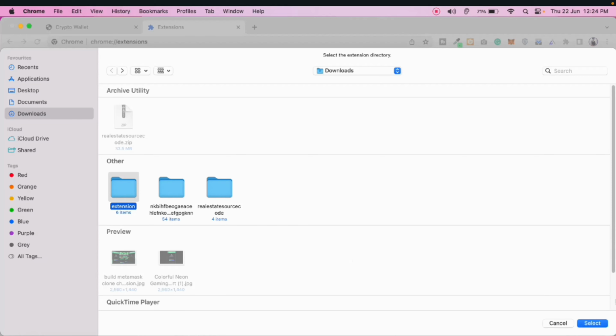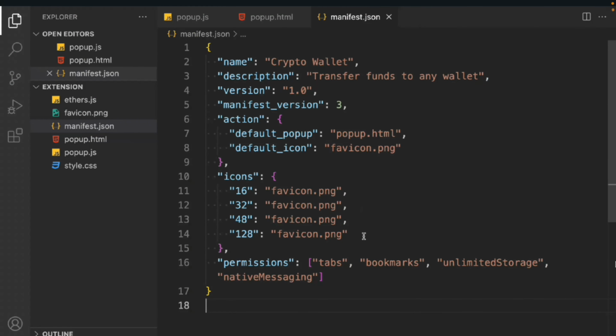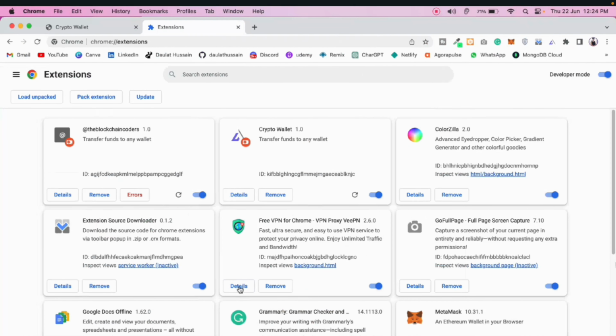So click and select this one, and here you can see that we have uploaded the icon, uploaded the extension. You can see this is the name we have given, crypto wallet, and we have the ID which is generated by the Chrome browser. And now simply refresh. So that's all the information which you have provided here. You can see we have provided this icon, so that's why we are displaying the icon. You are able to get all the details. You can remove and you can refresh.